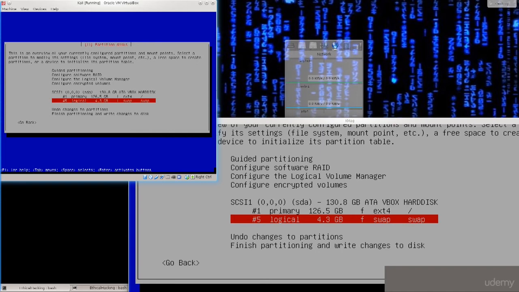My RAM is 8 gigabytes, but here by default the computer has assigned 4 because this is a virtual machine, and if you remember, at the beginning I assigned 2 gigabytes of RAM to this virtual machine, so it has just multiplied it by 2. It wasn't exactly 2, it was just above 2, and it multiplied it by 2, so I get 4.3 gigabytes of swap space. Now, on most modern computers, you will not require swap partitions. Even though you'll get a warning if you don't make it, rare are the cases when you will waste all 8 gigabytes of RAM or something of a kind.